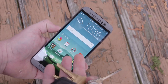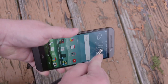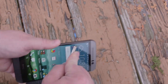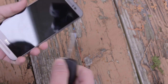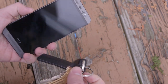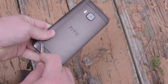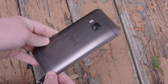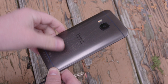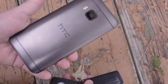The first test we're gonna do is scratch up the display. Here are my car keys and just other keys that I have. This does have Gorilla Glass 4 on it so it should be a lot more durable, and it really seems to be — it's holding up really well against little scratches. However, if we go ahead and scratch the back, yeah, that's not holding up too well. You can see that even without putting a lot of pressure, if the keys are in your pocket banging around, it's definitely gonna scratch up the back of your phone.